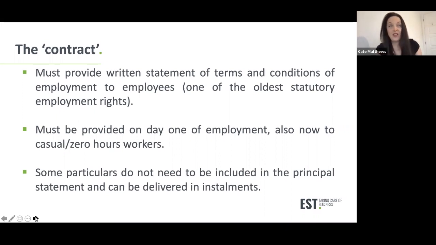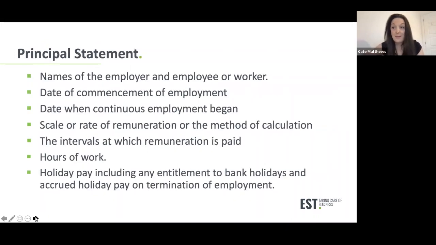They also changed the things that you need to have in the written particulars. This all happened in April 2000. So some things you don't have to have in the main document, and you can deliver them in instalments. So we'll talk about the difference now in terms of what has to be in the contract and what you can provide in writing after employment, in another way. So the principal statement is your main document.